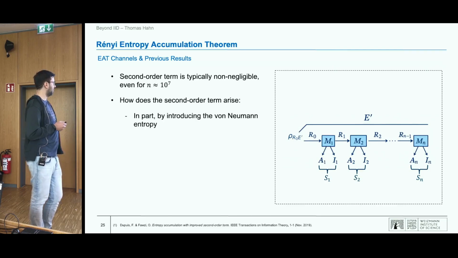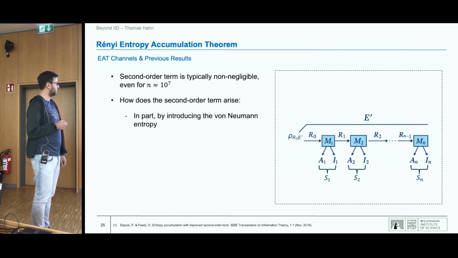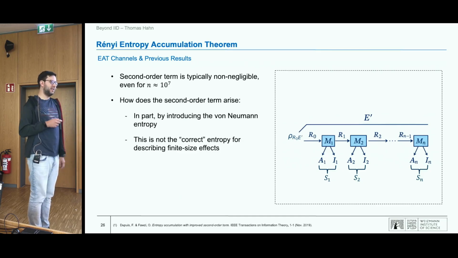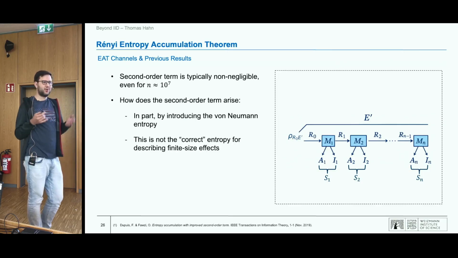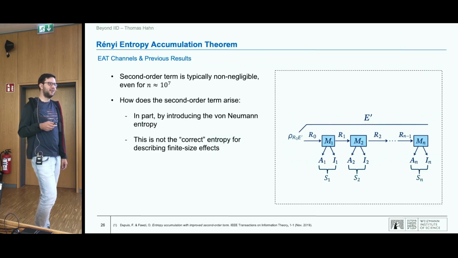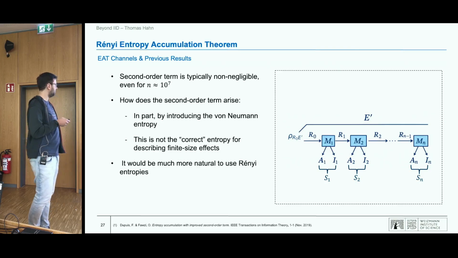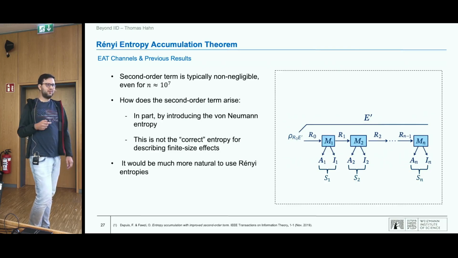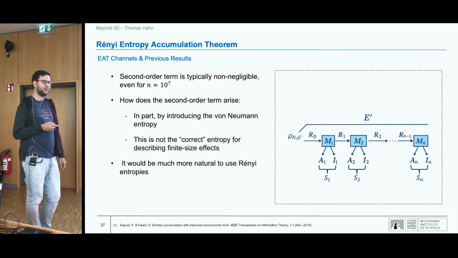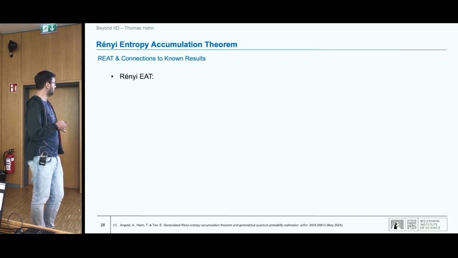Well, it turns out a lot of these terms arise because one is using the von Neumann entropy. This is not totally surprising. In some sense, the von Neumann entropy is the right quantity in the asymptotic limit, but if you want to shoehorn it into the finite analysis, then you're just going to accumulate some error terms. So what would the goal be? Well, we started off with a Renner entropy. Ideally, you'd like to end with a Renner entropy, and the hope is that this gives better second-order terms. So this is what we do.